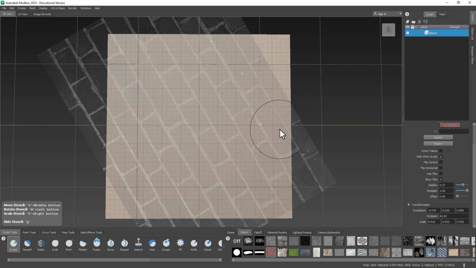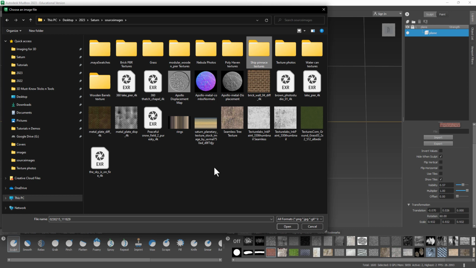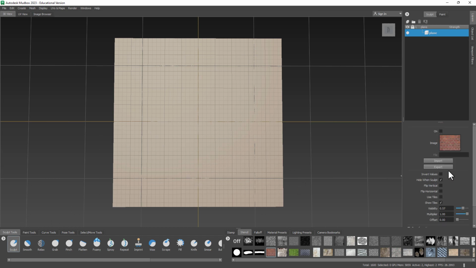Okay, so I'm gonna turn off the stencil just so I don't get distracted, and I'm gonna go here and click on add stencil. Look for that seamless texture that I created, this one. Okay, so it doesn't show, I will click Q. Notice here, so on and off, Q is the shortcut for this.